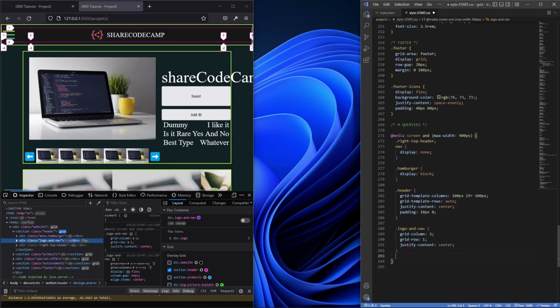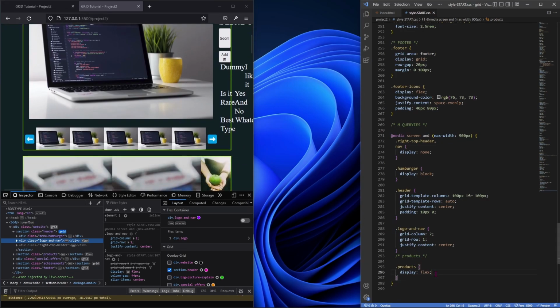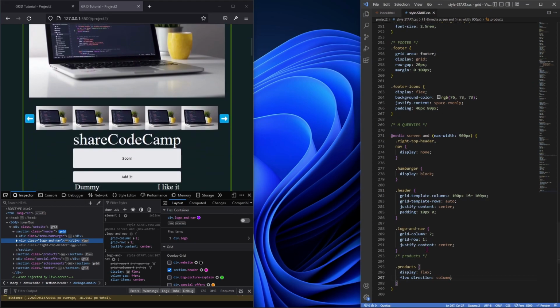Now same thing we will apply for the product. So we can do products. I will change this to the flex because I want them to stack like top to bottom. So flex direction to the column and save. Now it's kind of fixed even with these 2 lines. And we can also have gap.